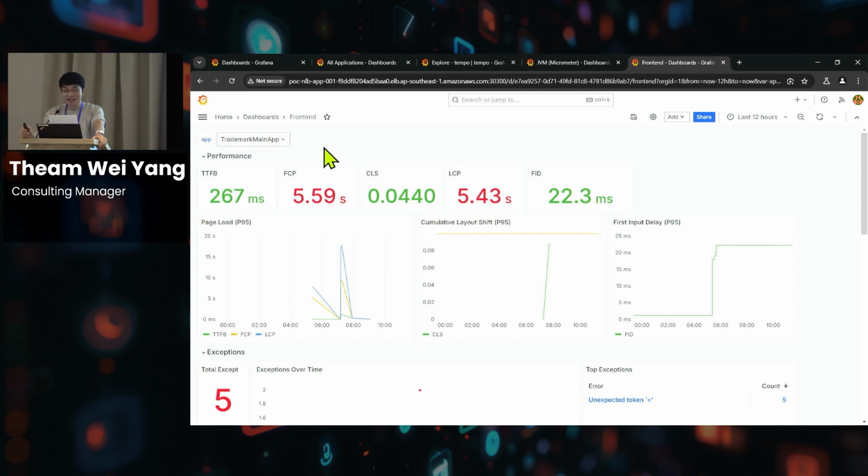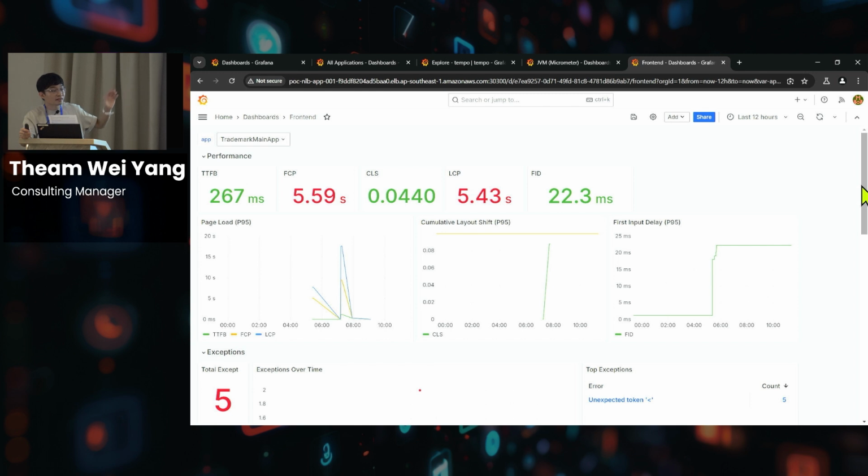You can see that there are a lot of metrics captured, like your page load, your first input delay, FID, etc. In most cases, the end user is complaining about a certain issue on the page, like for example, a missing menu or missing button. But when you check your back-end dashboard, there's no slow trace, there's no error, and so it's likely due to a front-end issue.